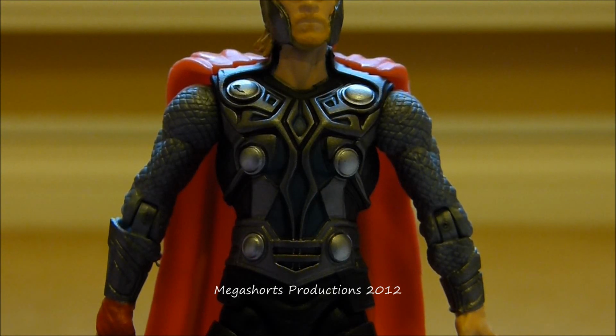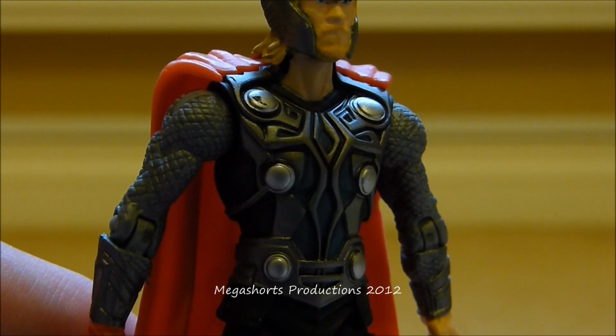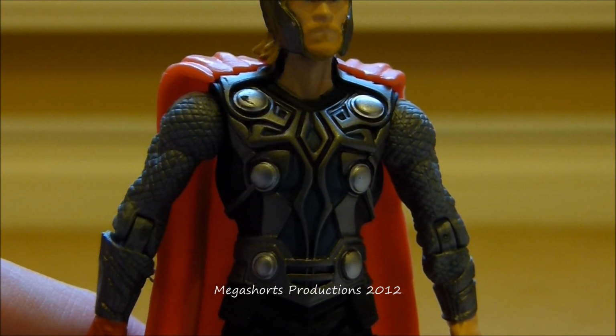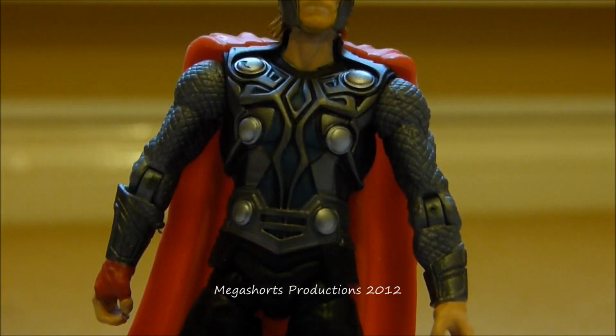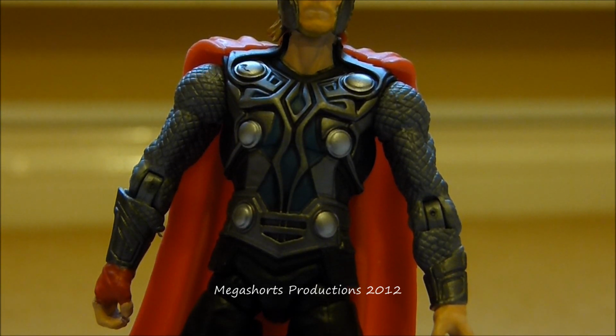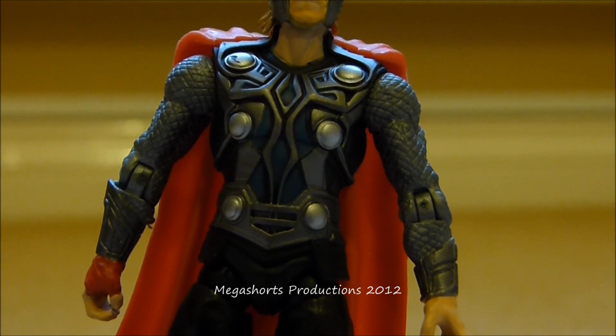The paintwork is really good as well, especially for a figure of this scale, but the only problem I have with it is the fact that one of the spheres in the top of the screen there on the left has actually got a bit of dark grey paint on it, which really shouldn't be on there. His arms are very nice as well. They're covered in lots of tiny silver bits of armour. We've also got some nice arm guards at the bottom of each of his lower arms.